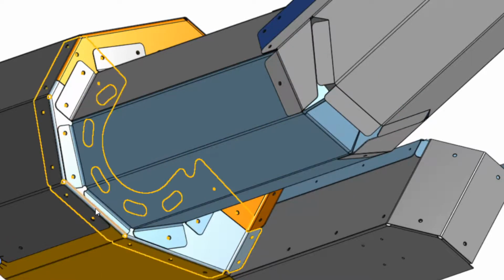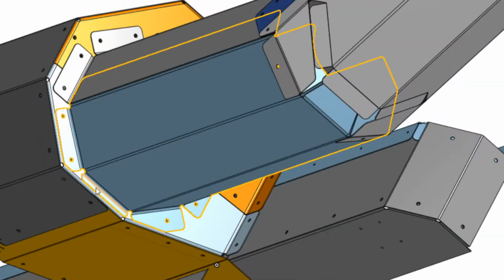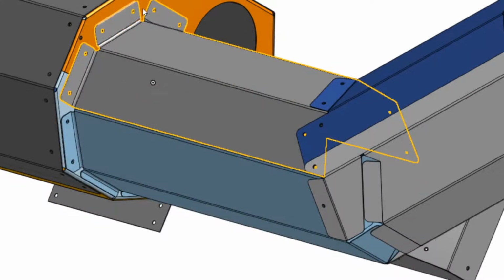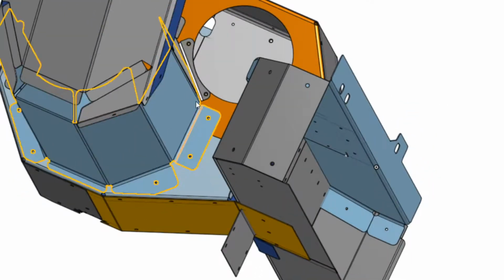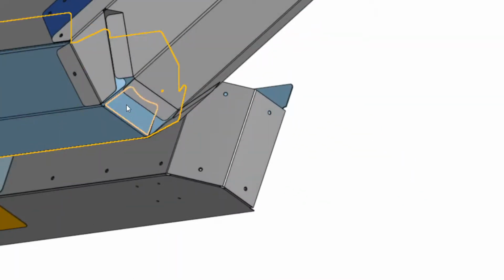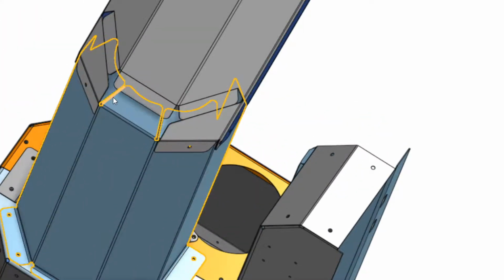The little narrow flange that doesn't have room for screws in it here is the one that will go right on the bottom of the exhaust turbine box here, and then the other flanges will butt up against the face of the manifold or the exhaust turbine cover, and there are screw holes there to attach it all the way around here. It also has 3 flanges at this end. Let's see if I can hit them all. There they are.